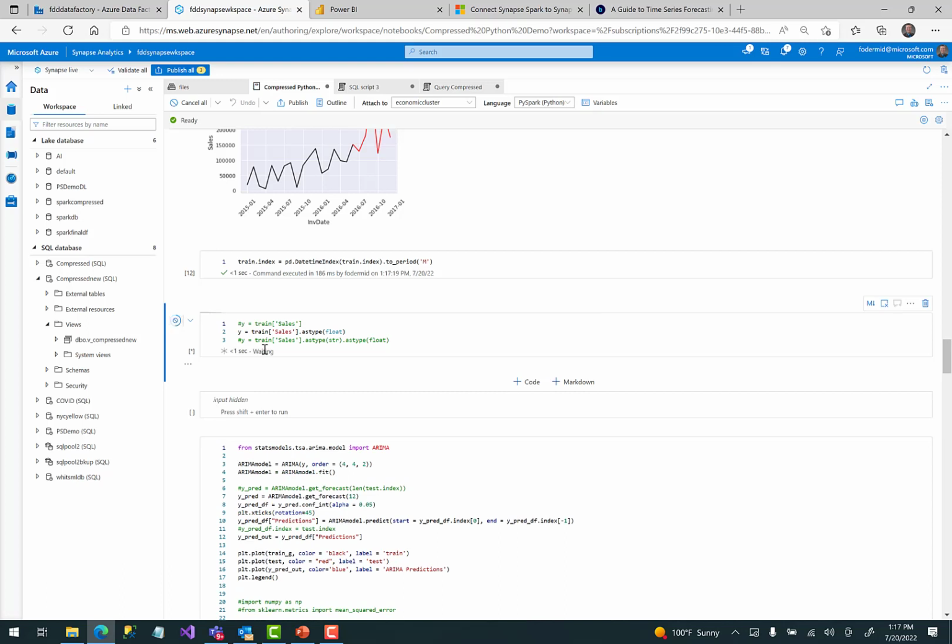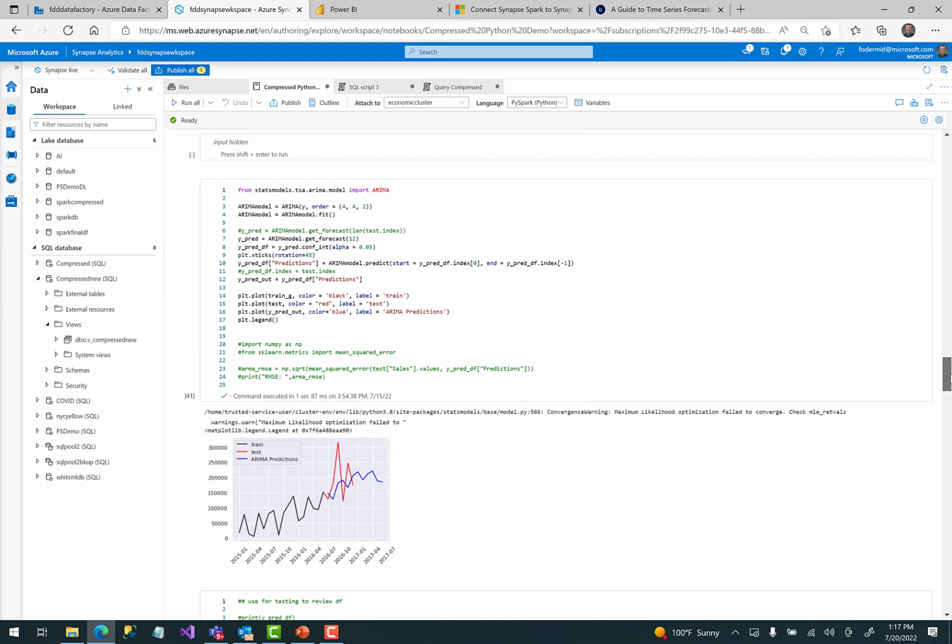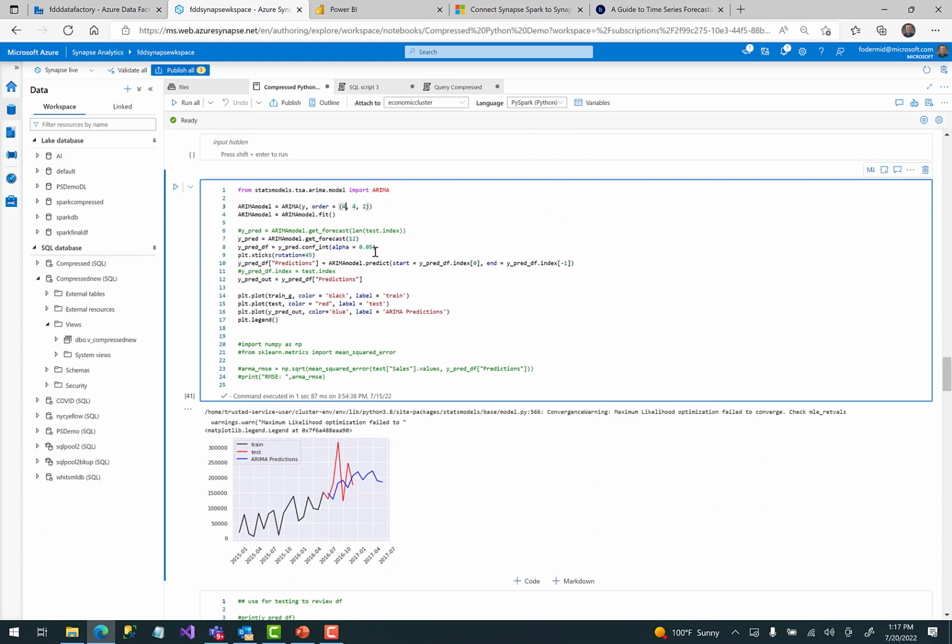And so what I'm doing is setting, for the pandas data frame, the data type of sales to a float. And that allows all goodness as we go forward. So here let's play around with this just a little bit. And let's do 2, say 1, 2. And what I'm doing is I'm going to import the ARIMA data model, a statistical model, and add in some of the parameters here. And what I did was I'm forecasting 12 months, and the rest of this is just plotting this out. So let's take a look and see what we get here.